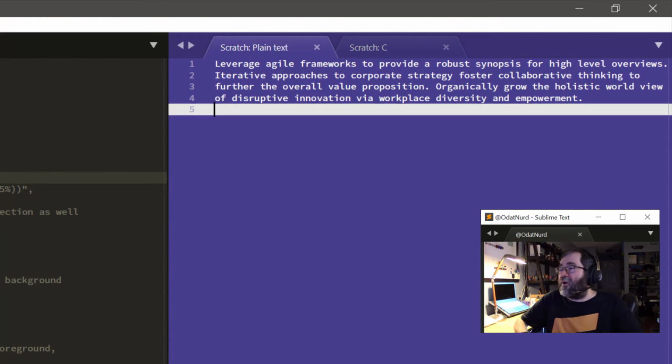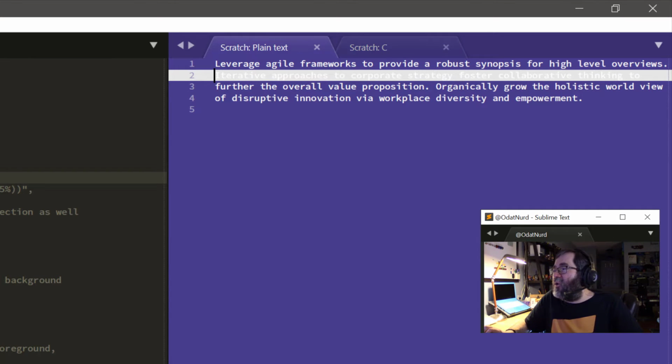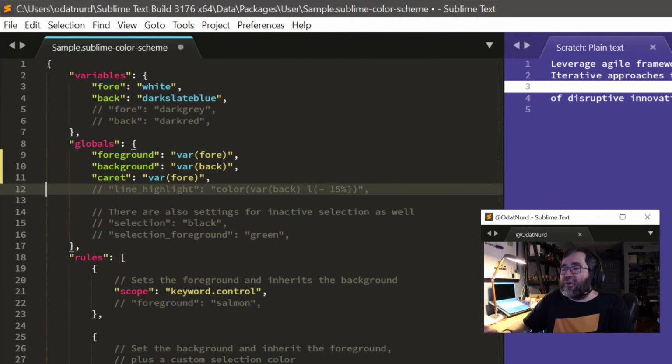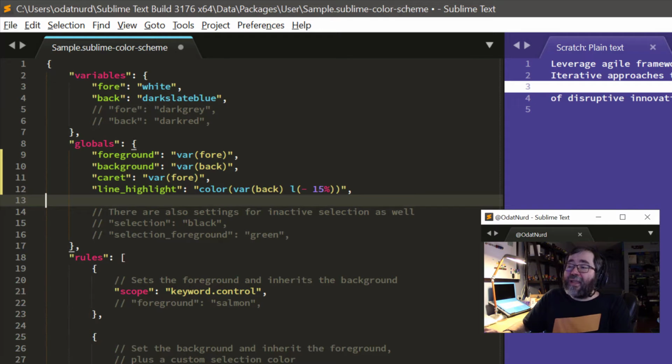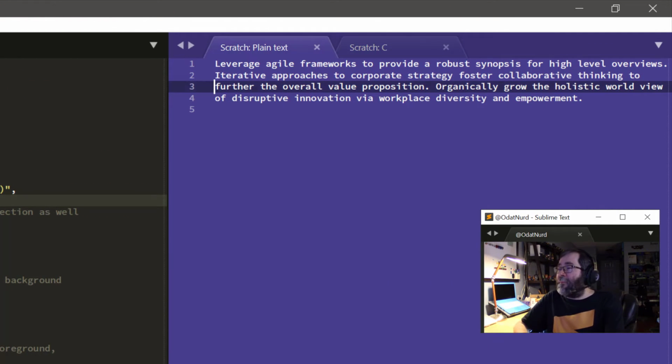But we'll notice over here, the caret is black and the active line is a very white color as well. Or it's a very light gray, I should say. So this is really incomprehensible. So the next two things we might do is modify the caret color to be the same color as the foreground color, and the line highlight color to be a variation of the background color, but with less lightness. So as soon as we save that, this is immensely more readable. The caret is now white, and we can see the text on that background because that's a little bit nicer.